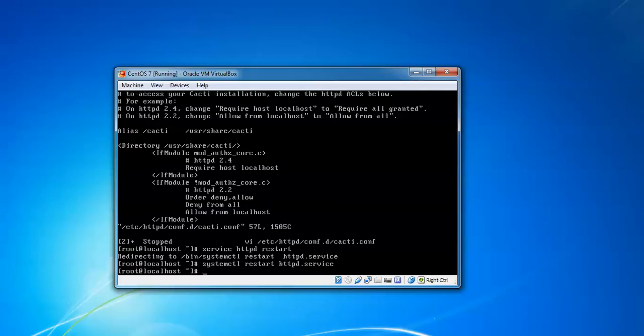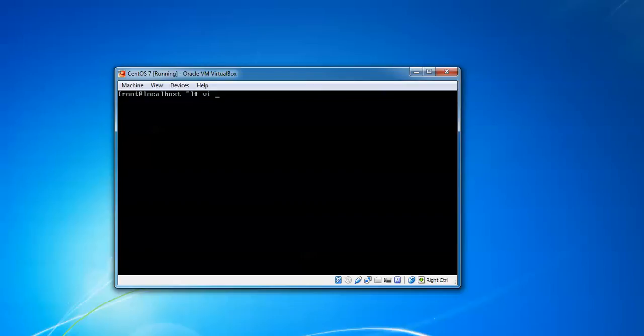Now we are going to move to the last and final command, to edit your Cacti file. Type vi /etc/cron.d/cacti.